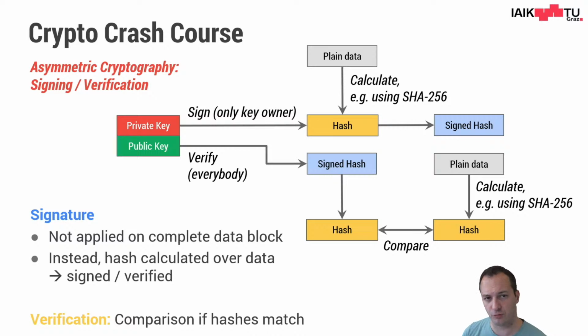What you can also do with asymmetric cryptography is signing and verification. So rather than just encrypting or decrypting something, we can also sign data. And you, as the holder of a private key, can, for example, say, "I'd like to testify this is really my signature." I think some of you are also familiar with the Austrian mobile phone signature. If you sign a document, a PDF like this, it works exactly like this.